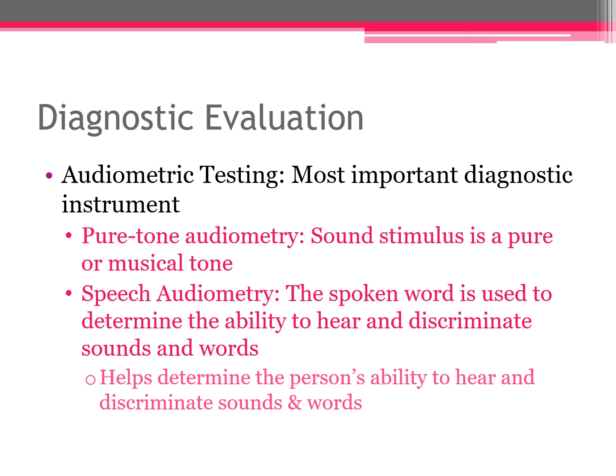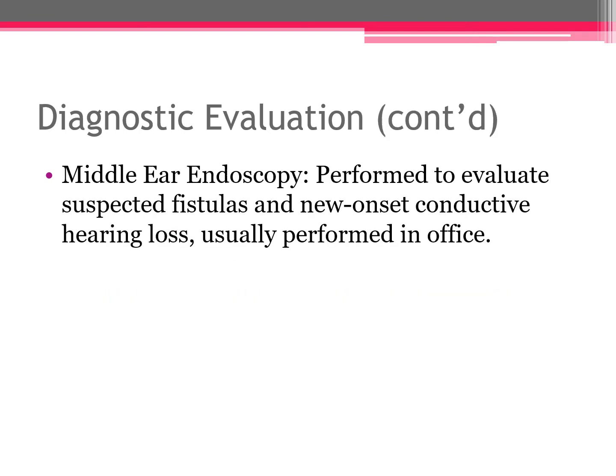They can also do speech audiometry. The spoken word is used to determine the ability to hear and discriminate sounds and words. You're speaking to the patient, and you're just looking to see whether or not they understand what you're saying. So there's a middle ear endoscopy. This is performed to evaluate suspected fistulas and new onset conductive hearing loss, and it can usually be performed in the doctor's office. So endoscopy, you know what that is. That's a scope, and they're looking around.